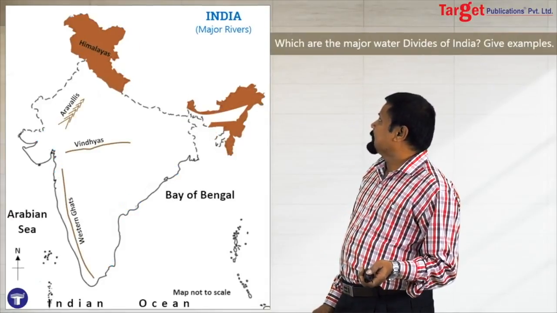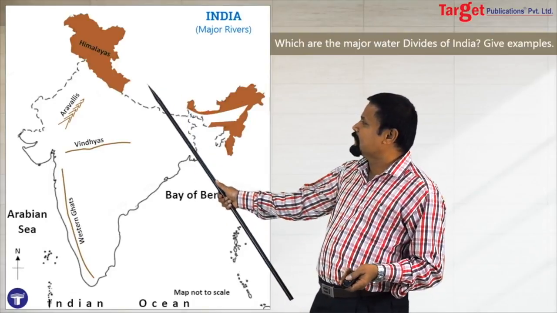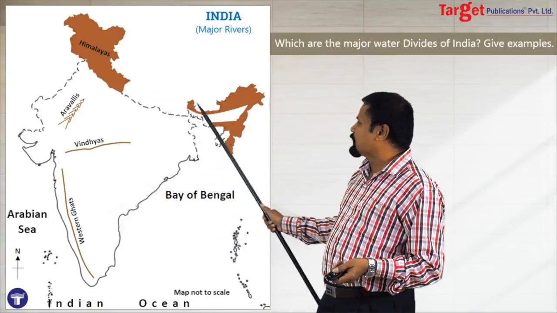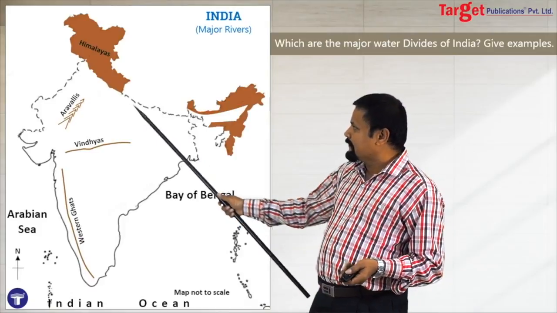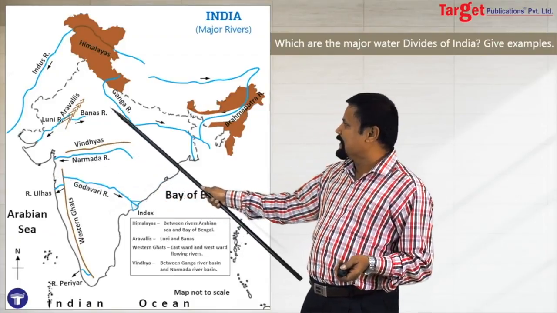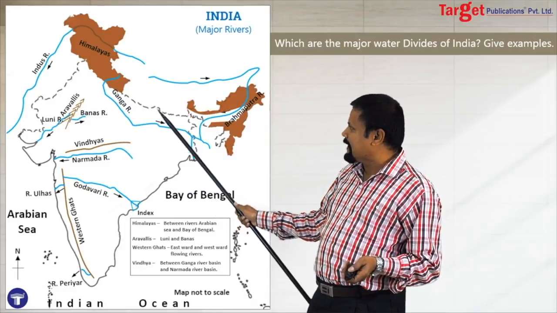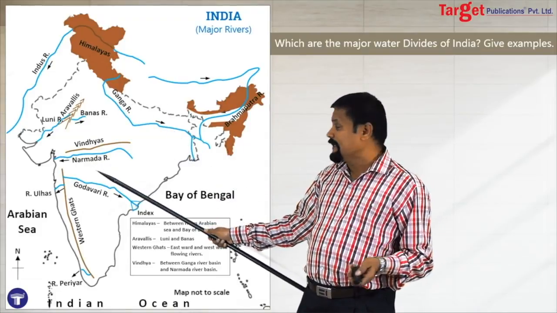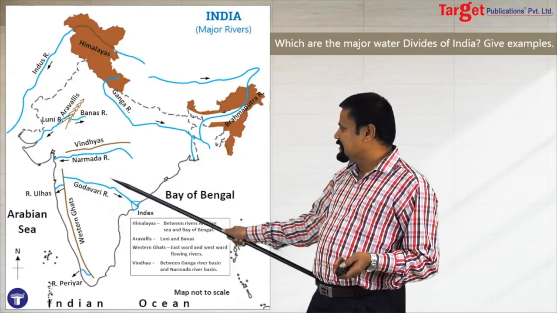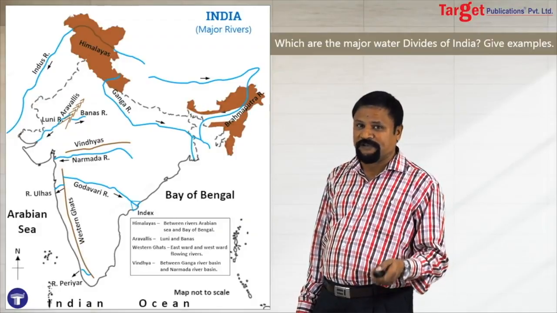Next is the topic of water divides. The Himalayas act as a water divide — some Himalayan rivers flow westward joining the Arabian Sea, others flow east joining the Bay of Bengal. Aravalli also acts as a water divide between the Luni River on one side and the Banas River on the other. Similarly, the Vindhyas act as a water divide between the Narmada and the Ganga Basin. The biggest water divide is the Western Ghats — you can show any two westward-flowing rivers and at least one eastward river.